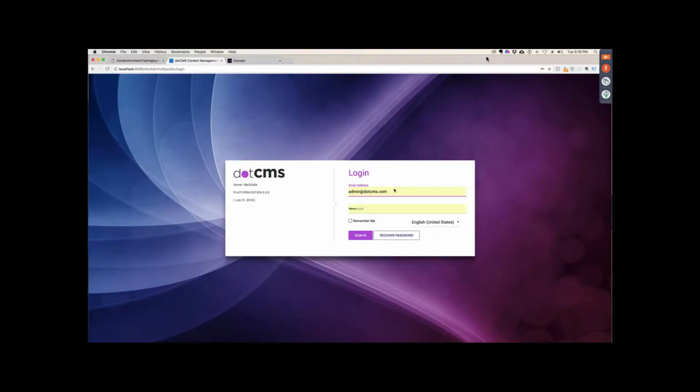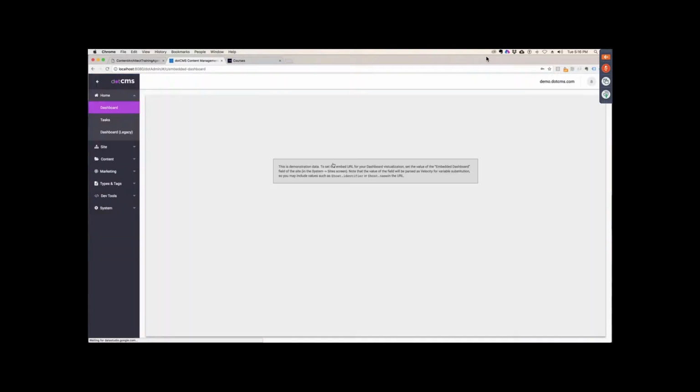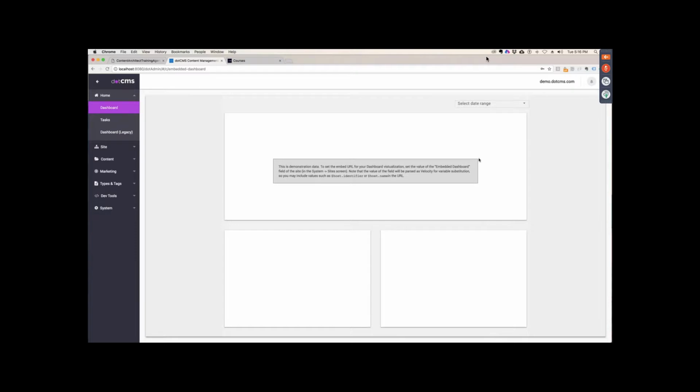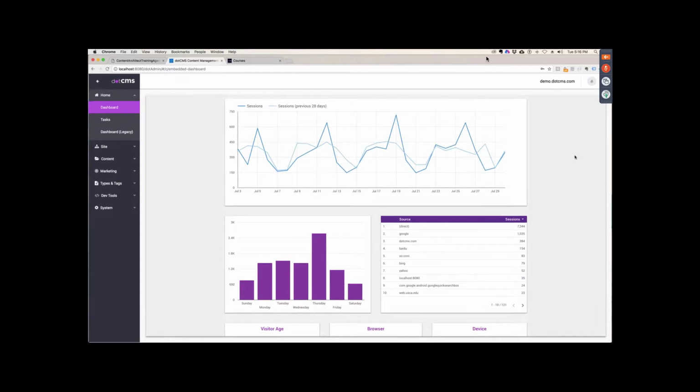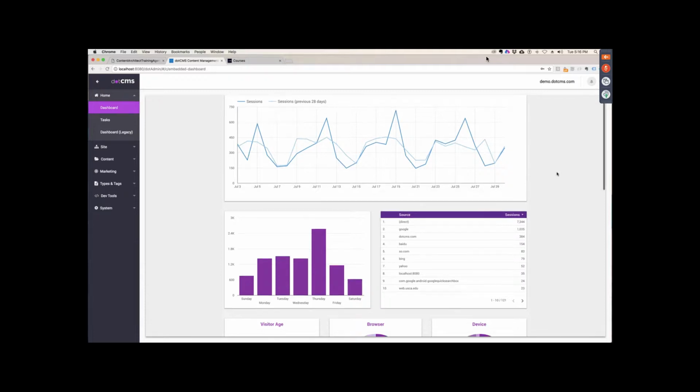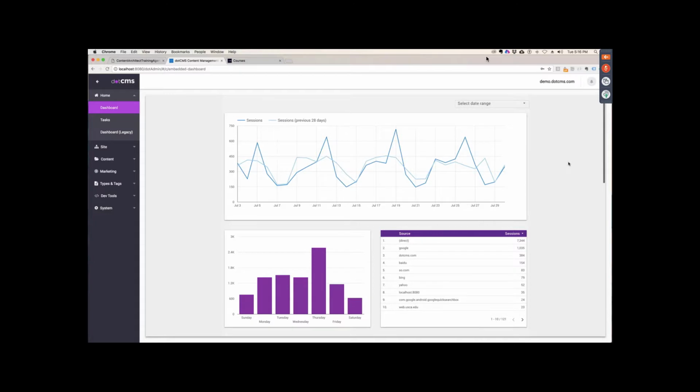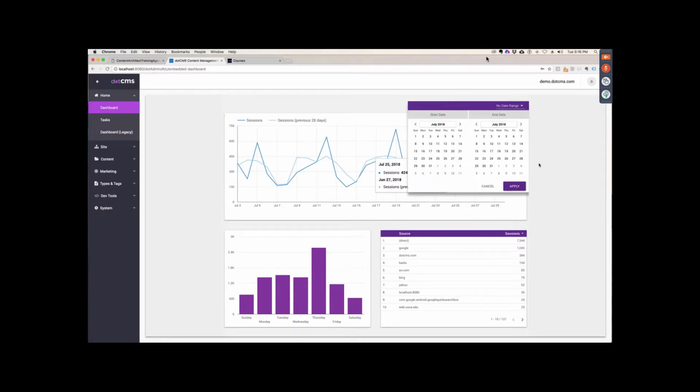So all content contributors will go straight to the workflow. They still have to sign in, obviously, and that'll take you to the dashboard. There's a new dashboard inside of dotCMS that will integrate with the Google Analytics. We have some sample data already built in, and on each host will integrate live real time with your Google Analytics data and give you the number of sessions across time. You can actually filter by date range as well.